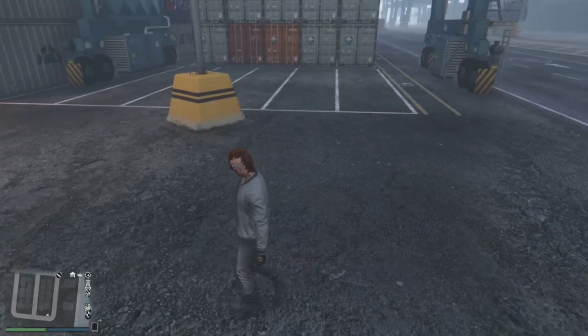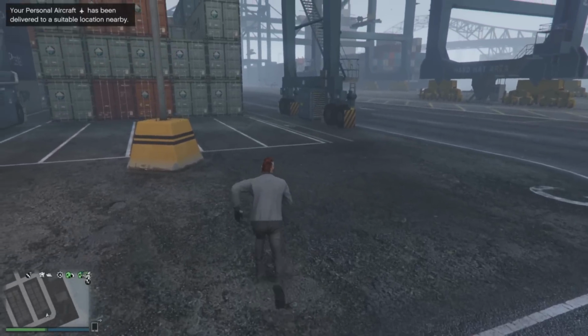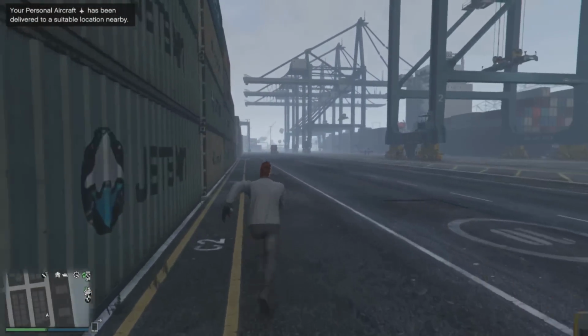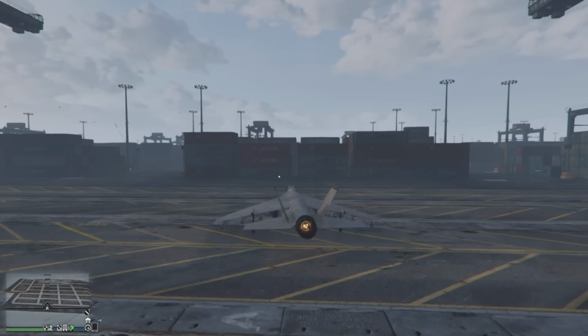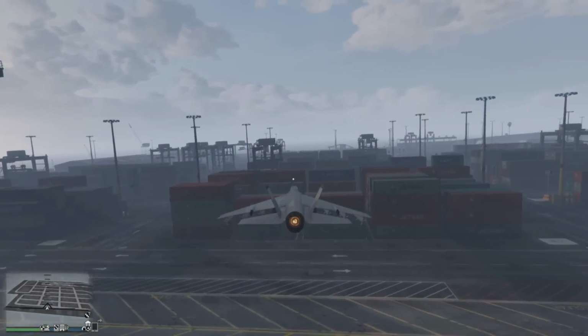At this location right here, this is where you drop off your vehicle. The Hydra will always spawn just right down here. You can just run to it right there where I'm going to right now. It'll always spawn right there for you. So now I'm going to take off and follow my route. I'm going to go towards the airport because there's a couple spawn locations right there.